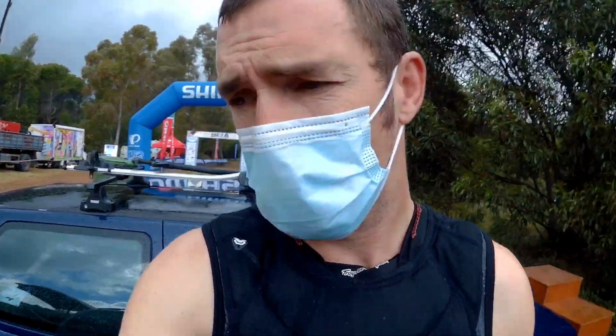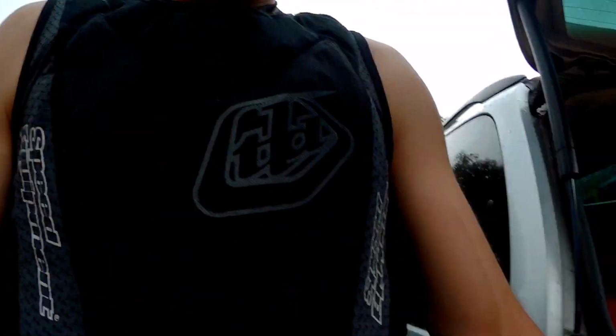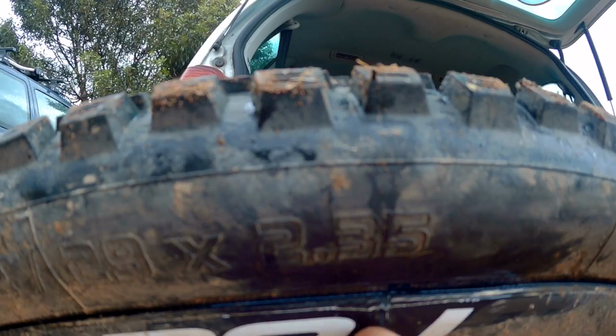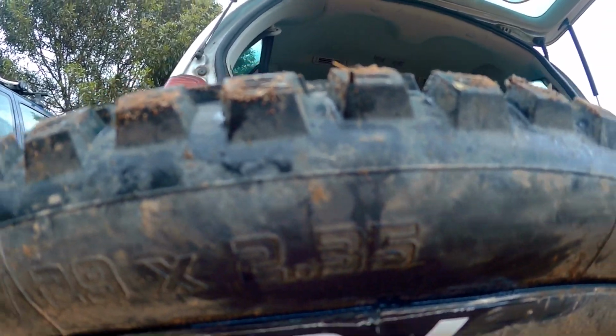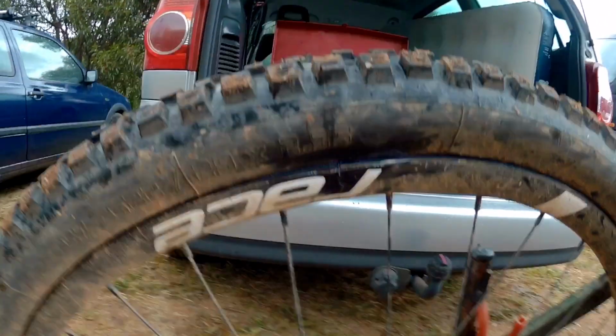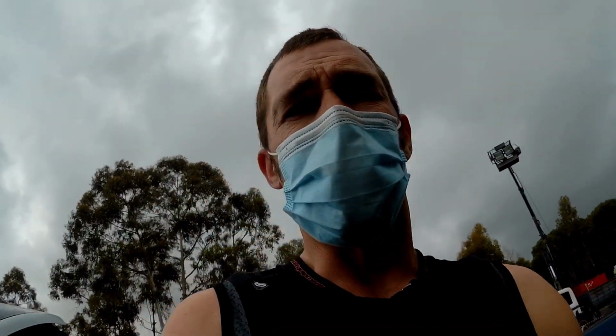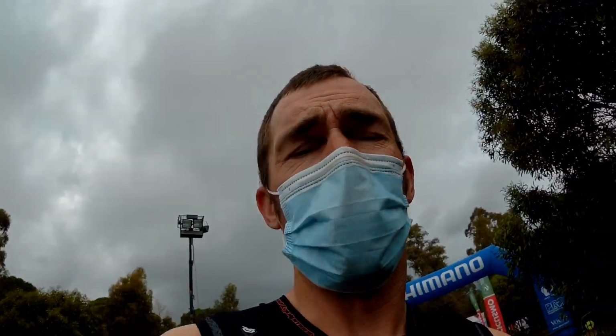The practice has been going good. Just on the last run before lunch, and I've just landed on a rock and snapped my rim off. I'm not sure what I'm going to do. Snapped right on the joint. It's hard to see it, but I don't even have any inner tubes. I don't run tubes. I've got a Rim Pack Pro in there, but I knew as soon as I jumped, I could see the rock and it went down, so I'm going to try and bodge something, try and see what I can do. But it's not looking promising, so we'll see how it goes.